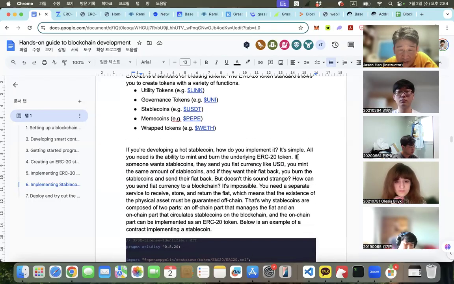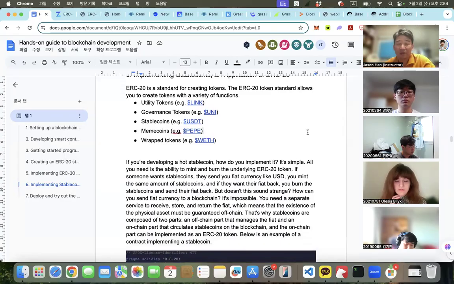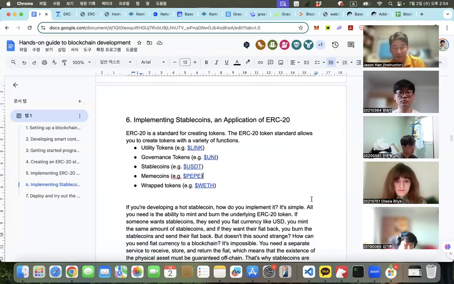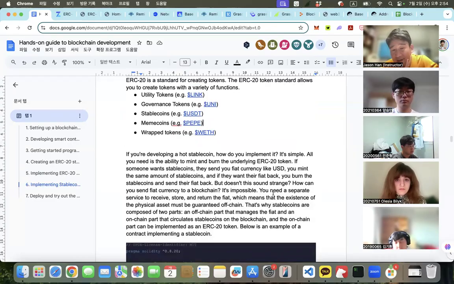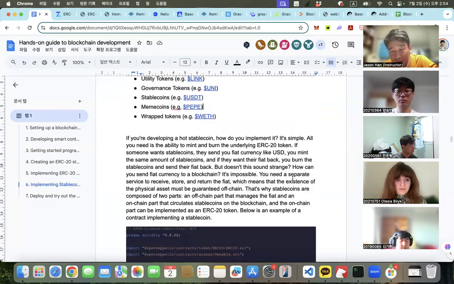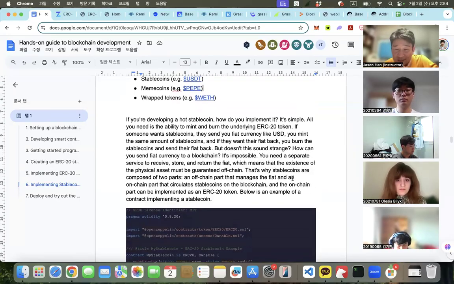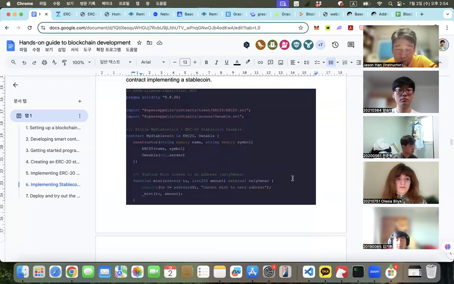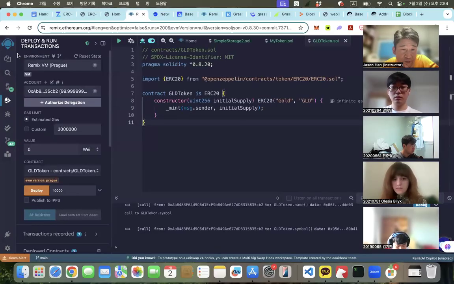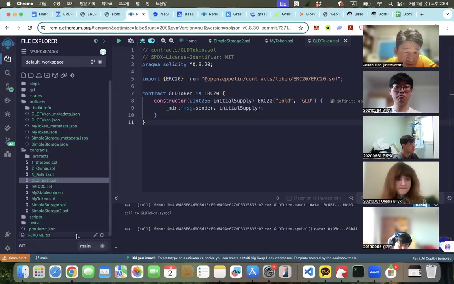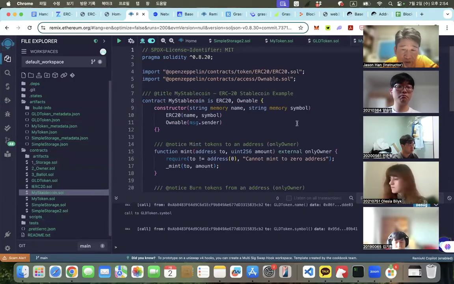Okay, in this section, we will implement stablecoins. How can we develop stablecoins? It's just an ERC20 token. So you can just copy this code and then put this code in Remix, MyStablecoin.